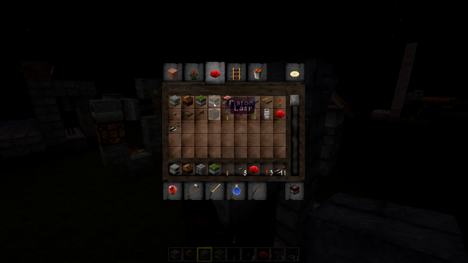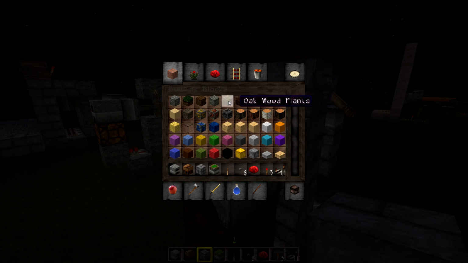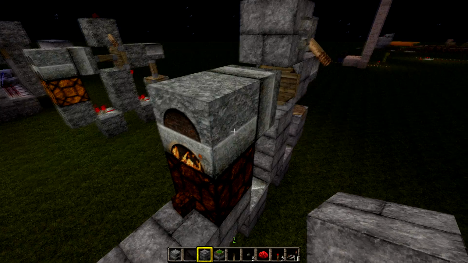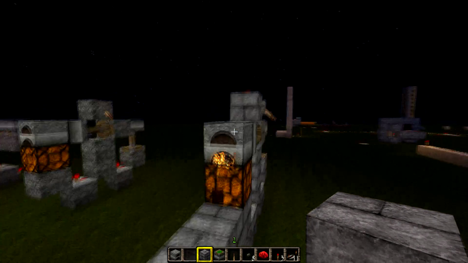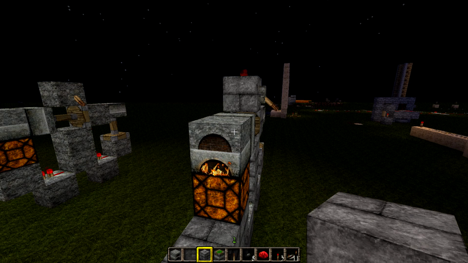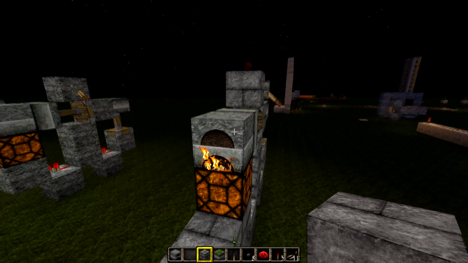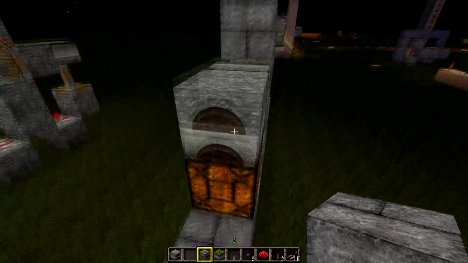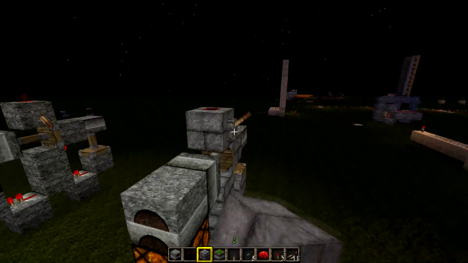I'm going to need more wood. Damn it. Where is it? Okay, so there you go. So it comes on, and then when this finishes smelting, the light will stay on because it's a bud switch, as you'll see in a second. There you go. And then you just reset it like this.